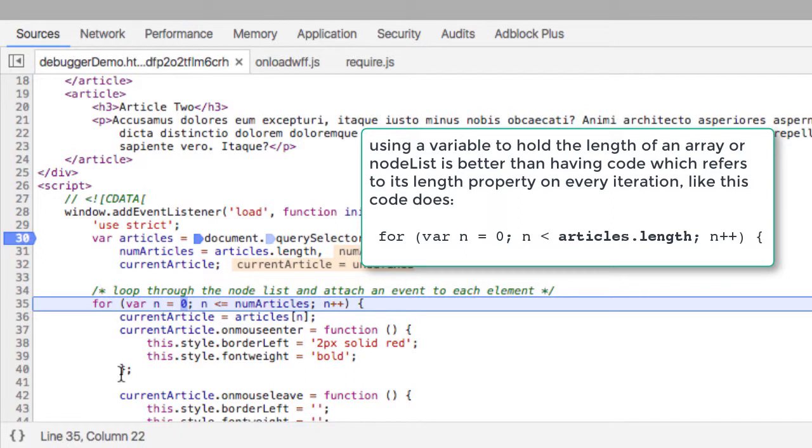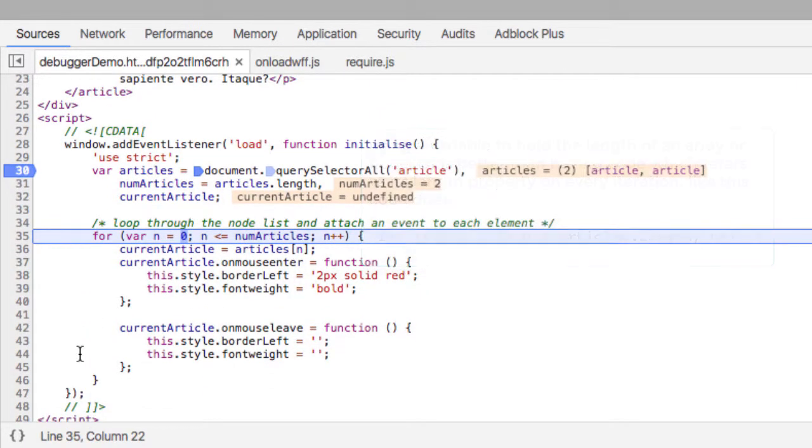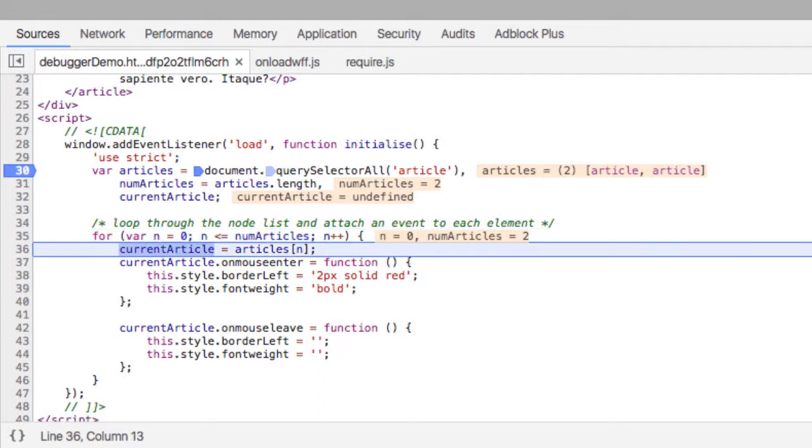Now in actual fact, the eagle-eyed amongst you might have already spotted that I've made a logic mistake in my code there, but we don't know that yet. Using the debugger, we don't know that yet. So here I am for n equals 0, so n is currently undefined. Step forward one step, it looks at the condition, and it goes forward, and n equals 0.